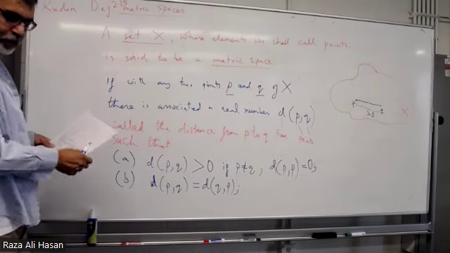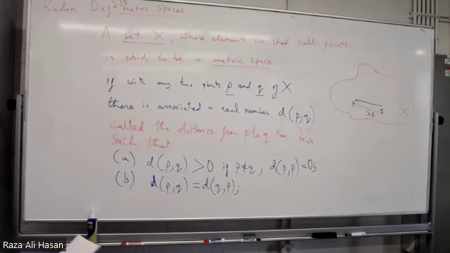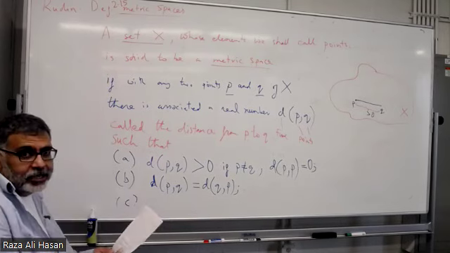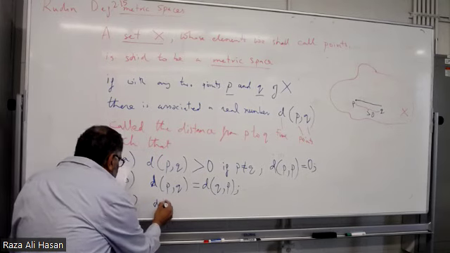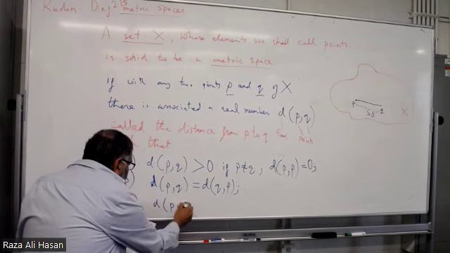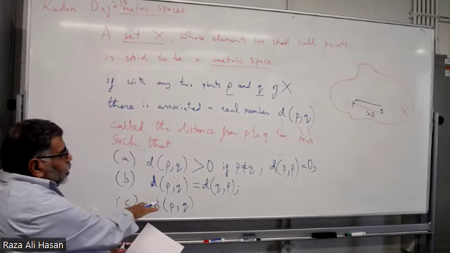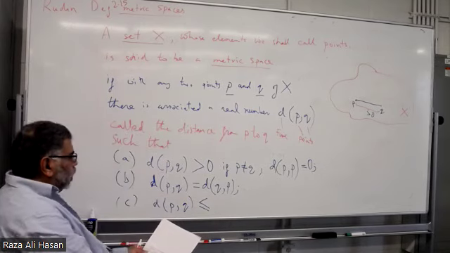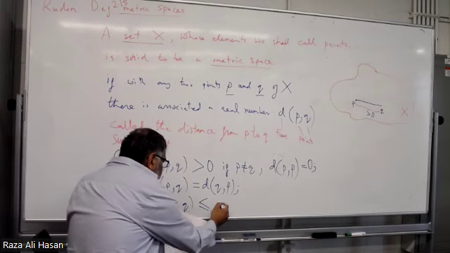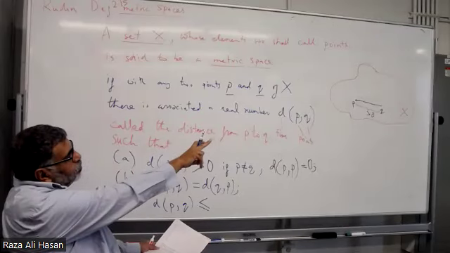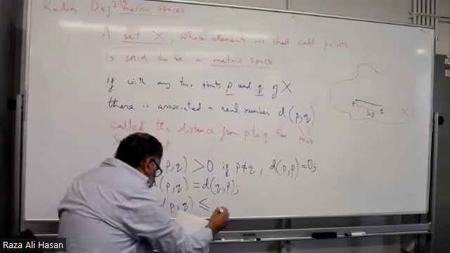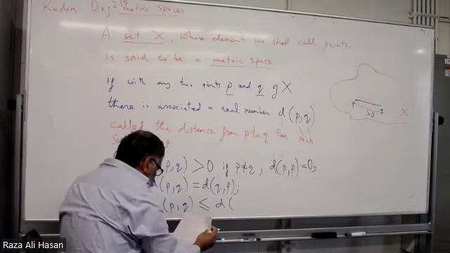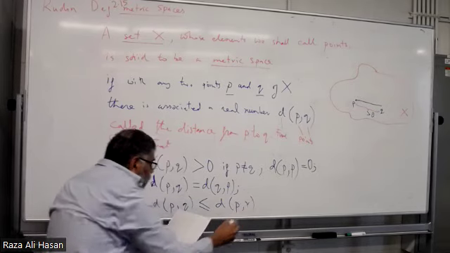All right, number C. This is where I have to sit down because this one's the heavy one. It's basically the triangle inequality. So we go D is, so we're still with the 2 points P and Q we started. This should be less than or equal to, and it better be, the distance between those 2 points on the whiteboard better be less than, let's see, P comma R.